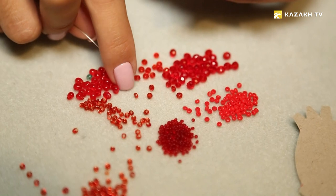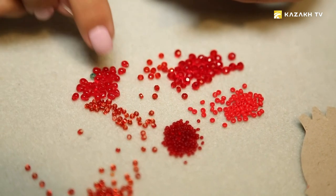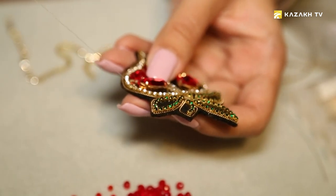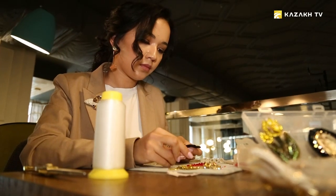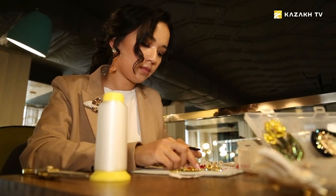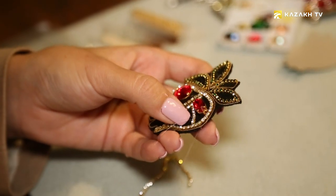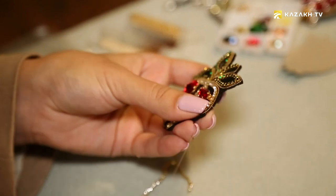It's better to use a bead mat so that beads do not spread all over the table. And of course, use a special thread and needle for beads and the material needed to create the brush. There is now a wide variety of different materials that can be used in creating embroidery for the brush, and I actively use them. You can realize any of your ideas.